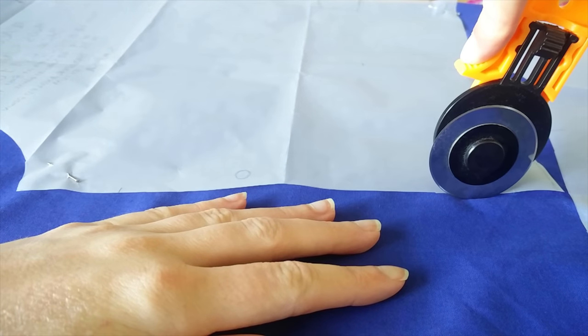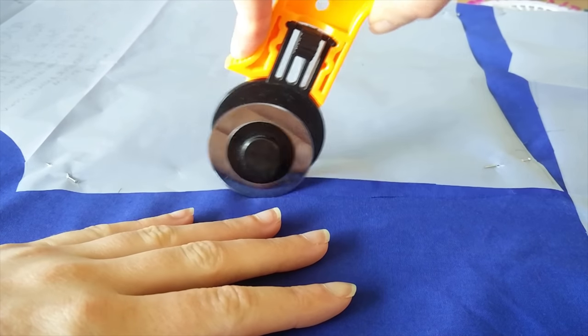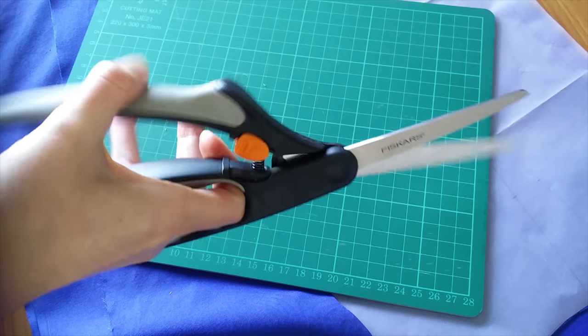An excellent example of this is rotary cutters. Fellow sewists always ask me why I don't use a rotary cutter as they are so much easier than scissors. But rotary cutters require continuous downward pressure to work, which I have found to be incredibly tiring and painful if using for prolonged periods of time. Instead I like to use spring-loaded angled scissors like this Fiskars pair. Because they are angled I can rest the weight of them on the table, and the spring-loaded action means less thumb strain as I don't have to lift them open after every cut. I can cut for much longer periods of time and with much less pain with a good pair of scissors than I can with a rotary cutter. But this might be different for you.